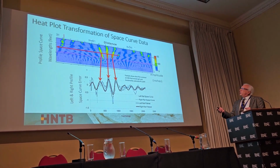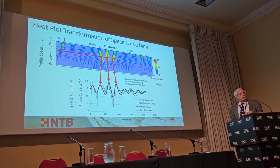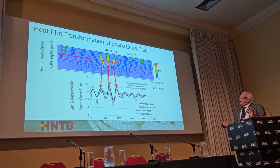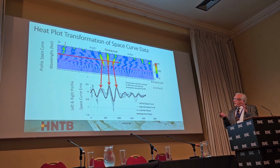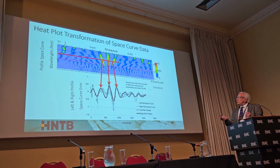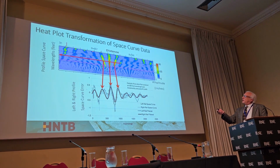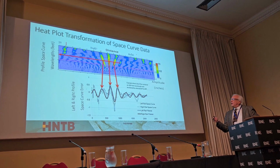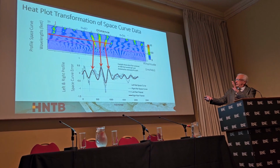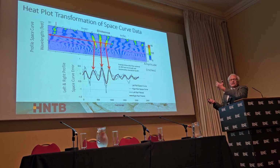We have to smooth track over that entire roughness wavelength, where it has elevated amplitude. So understand what we did here. We took this data, the space curve, and we sort of went into the page by using this analysis called convolution. Taking the original waveform, perform the convolution, which then gives you this heat plot. Sort of a three-dimensional quality now. So we've flipped our perspective. Here we're standing to the track side, looking along the length of the track. But we want to go into this page to see the various wavelengths that are having high amplitude.